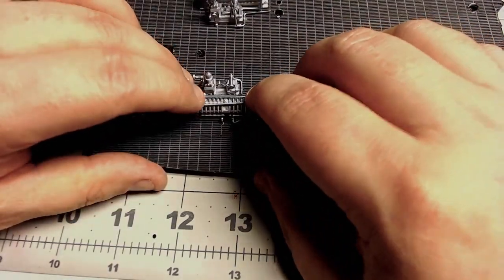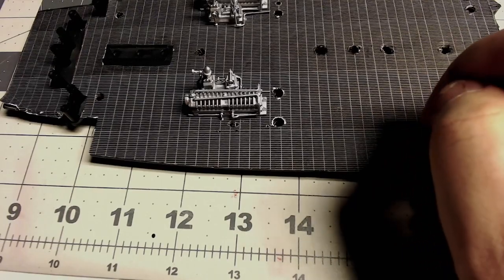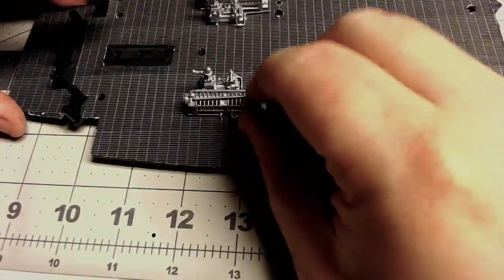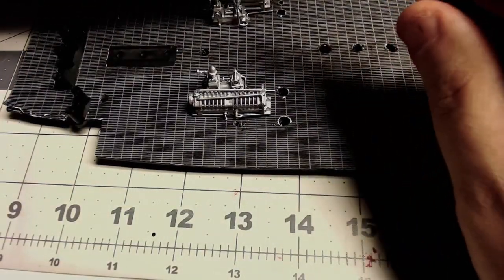Because I'm doing it this way with this thing on there, some of these holes got some wood glue in them. So you just got to make sure that you get those fully cleared out. Easier to do if you do it beforehand. I screwed up and didn't. So now we got that thrust block in place and it looks all right. We're going to hold it into place with two EP screws.